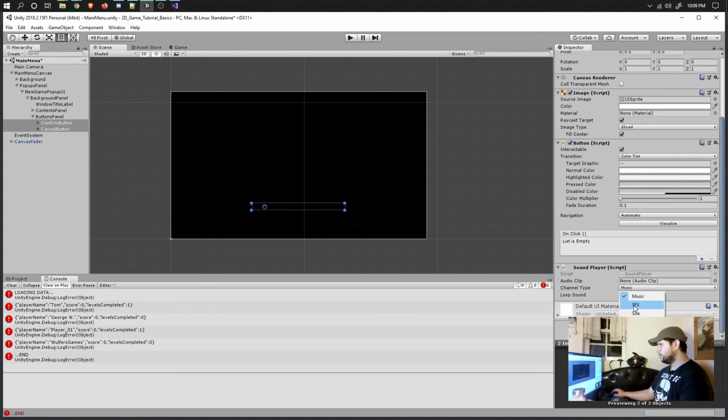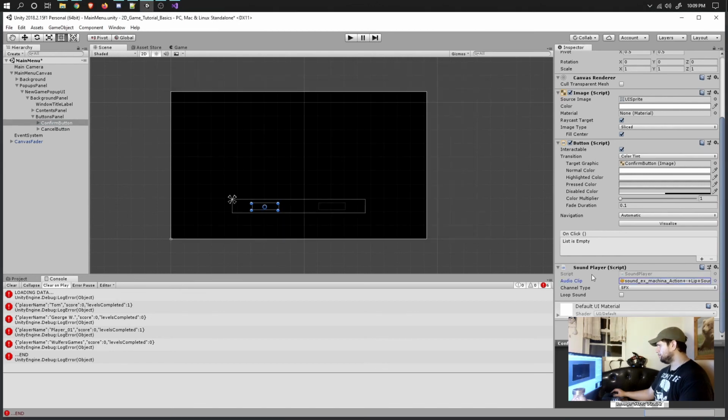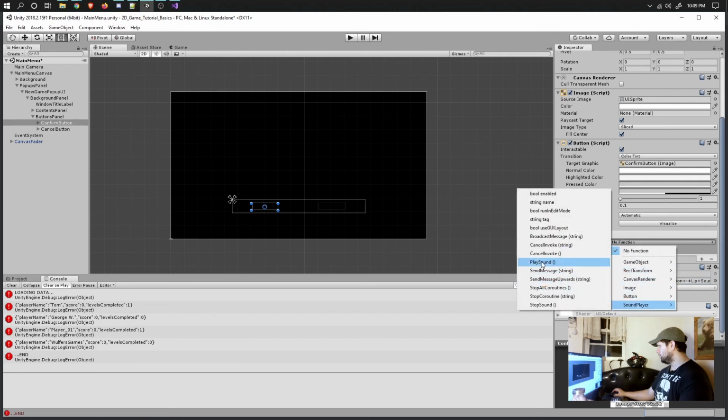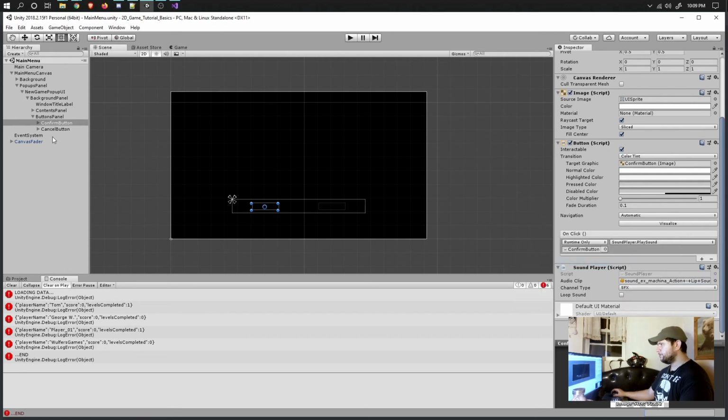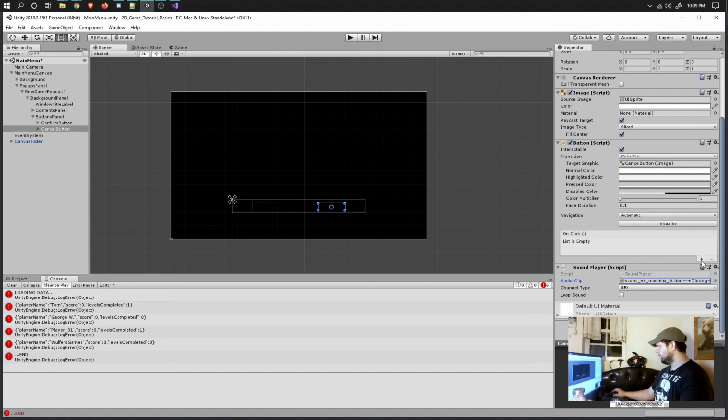We're gonna make sure that these two buttons have sound effects, and the confirm sound effect is going to be this one, and we're just gonna put that in there and go to play sound. And same thing with this one. This one, the sound is going to be the closing effect, and we're going to also play sound.